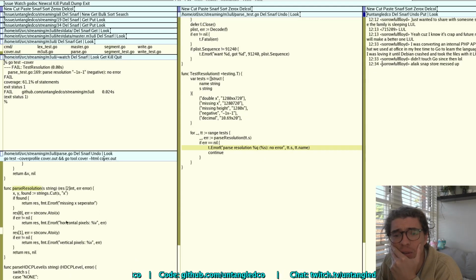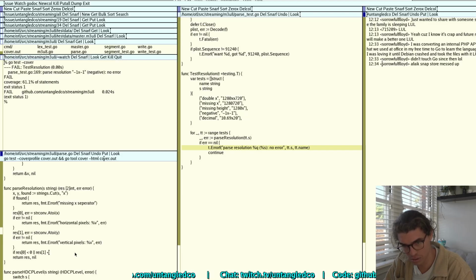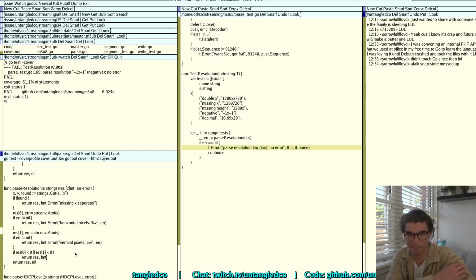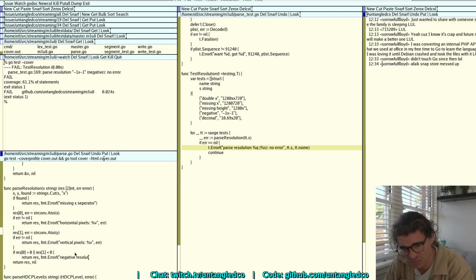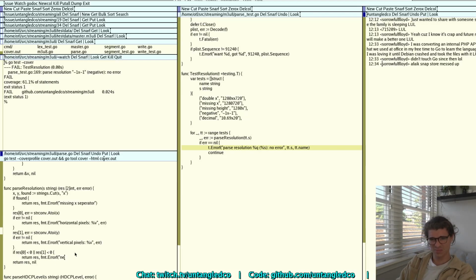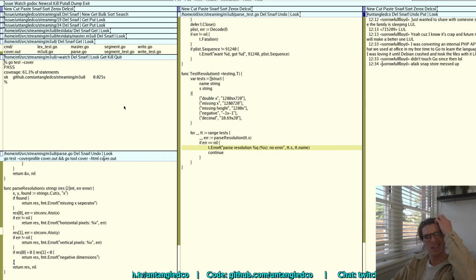We'll go parse resolution, and then we'll say if res 0 is less than 0 or res 1 is 0, right, there we go.